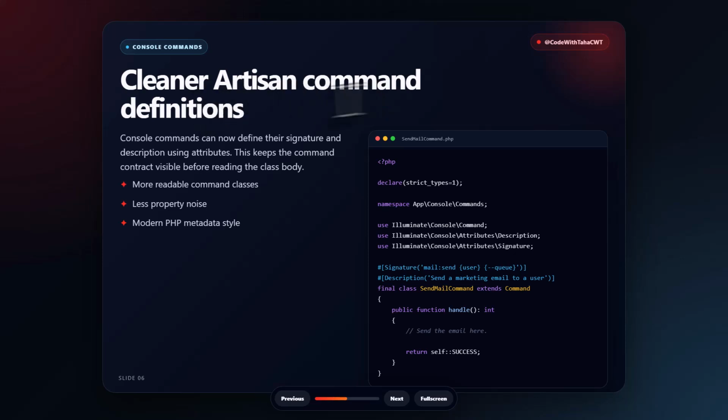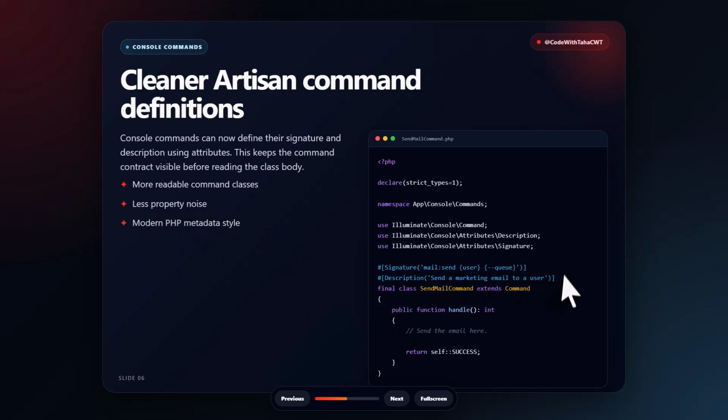Cleaner Artisan command definition. Console commands can now define their signature and description using attributes. This keeps the command contract visible before reading the class body. It helps us make command classes more readable, with less property noise and a modern PHP metadata style.